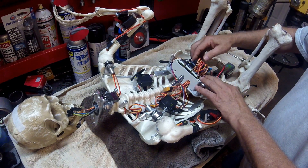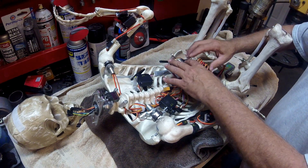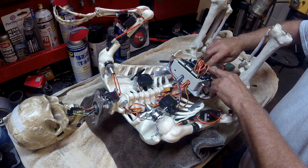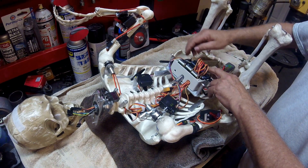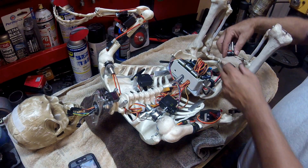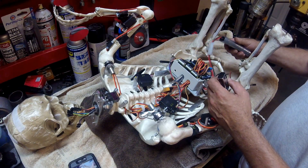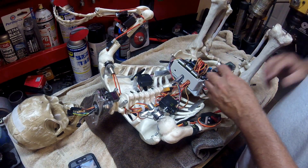I'm going to add an MP3 shield to this, but I can't plug it in here because I'm already using some of the circuits. So I'm going to remote it in another box and run the harness back into here, plug my power supply in to the point where I notched out so it doesn't interfere and goes right to the Mega board. The Mega board power supply is just a nine-volt battery, and then I'm using a 7.2-volt RC battery for all my servos — there are eight of those.